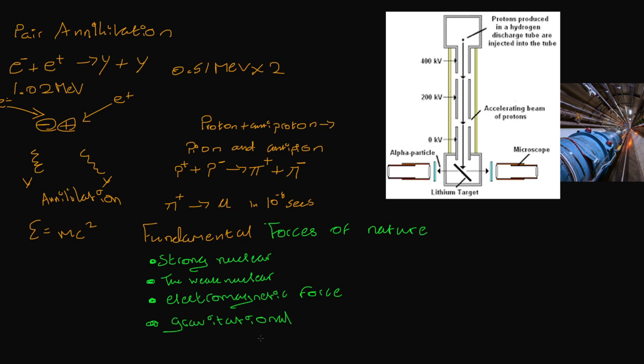Let's have a look. So pair production is the conversion of energy into mass. Pair annihilation is the conversion of mass into energy. That's just a key point to keep in mind. So electromagnetic and gravitational forces are easy to observe and have been known for a long time. They have an effect at a great distance and cause many of the forces we see in everyday life.